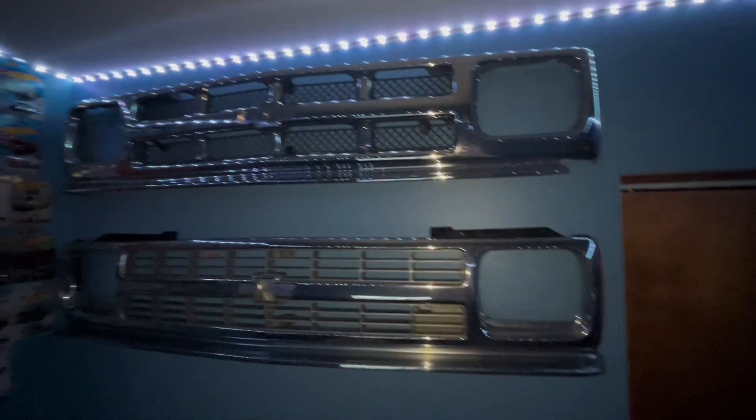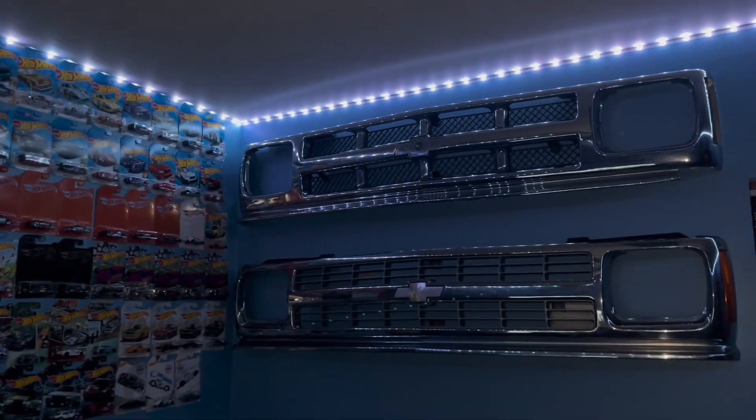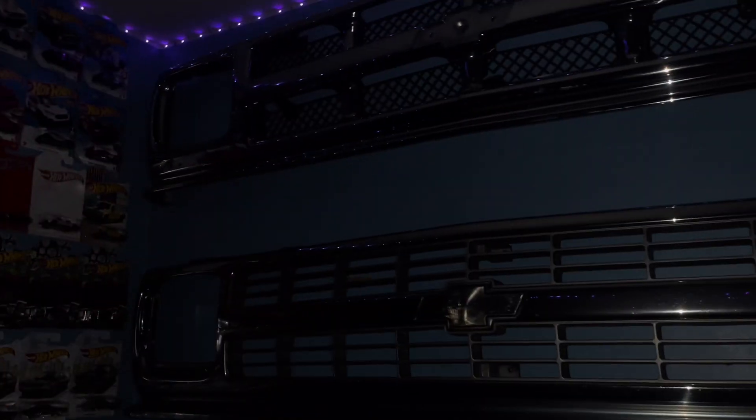Both grills are up and looking great. If it wasn't obvious, I got help. It's been a while because I didn't film an outro and I'm about to start editing. There they are on the wall looking spiffy. From this channel, expect me doing a bunch of truck stuff and like working on these cars.